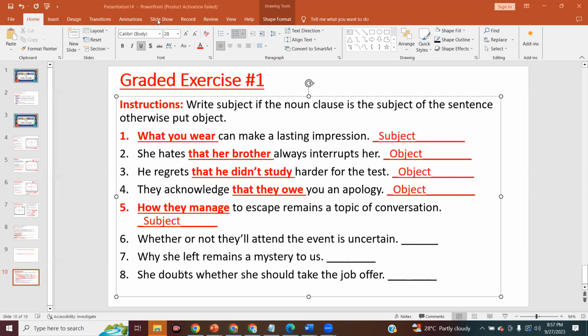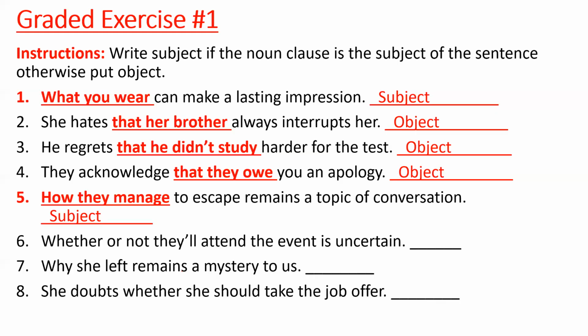All right. Let's look at it. And this can make sense for you right now. All right. What is the verb in the sentence? Manage. Okay. What is the relative pronoun? How. It comes before or after the verb? Before. Good. So that means it's subject. See what I'm saying? And then if the verb comes first and then the relative pronoun comes after, or the subordinating conjunction comes after, then you know it is an object. See what I'm saying? Yes, sir. Yes, that's how we know. Thank you. No problem.